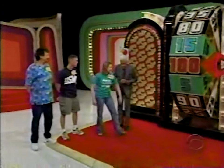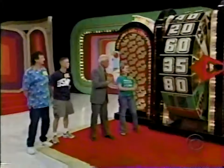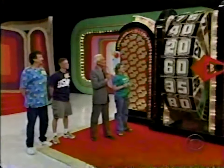Will you please spin that wheel, Brooke? Contestant nearest to $1 without going over is in the showcase. Brooke has her first spin on its way, and it's coming to a stop on 35 cents. I want to spin again. I should think so. 35 cents ain't going to win nothing. 35 cents, and to it we will add 40. Very good. 75 cents. All right, Stephen, spin that wheel.